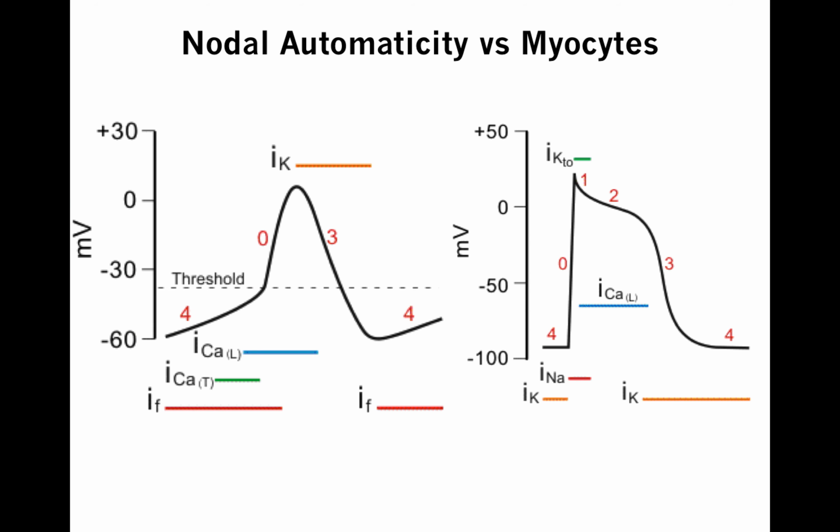There are important properties of cells within the heart. Cells within the sinus node, the AV node, and the His-Purkinje system, which is the electrical framework of the heart, exhibit nodal automaticity, or just automaticity, meaning that in phase 4 of the action potential there is auto-depolarization within the cells, which results in the action potential. And the rate of this auto-depolarization changes within the different portions of the conduction system. So the sinus node is usually the first to depolarize, and that's why it drives the heart rate.